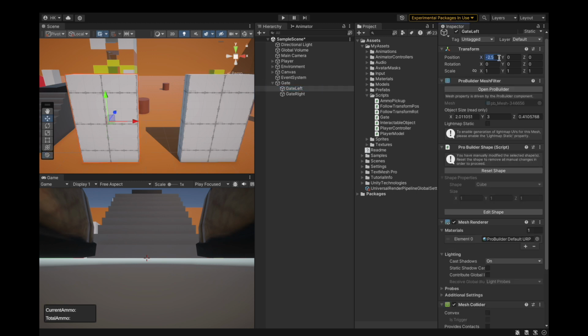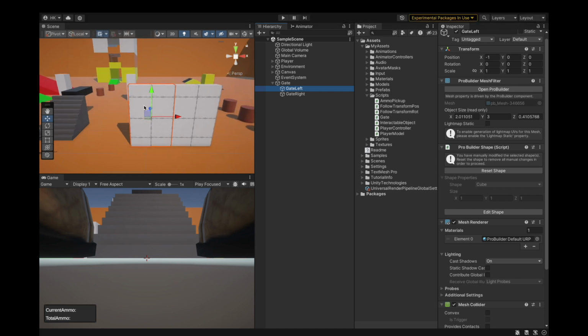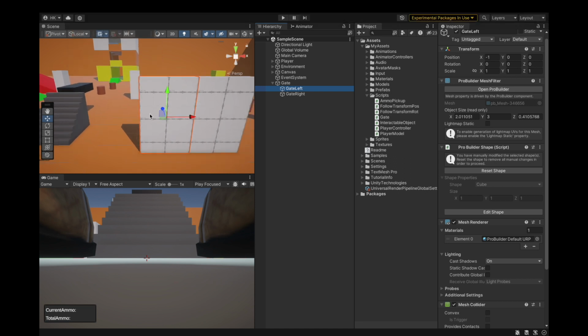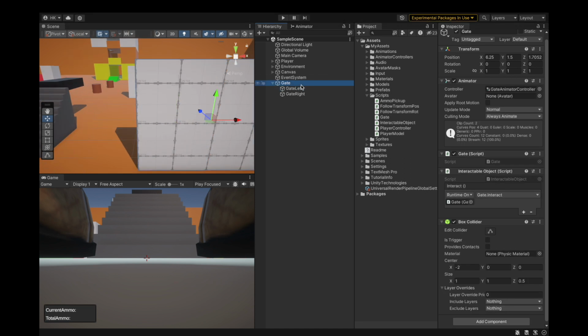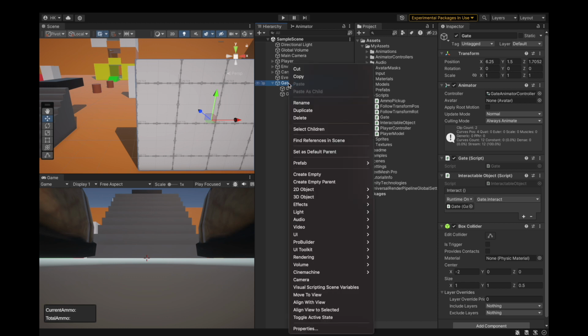See, the collider never actually blocks the path of the gate when it's at its full opening, so it should not stop our player from getting as near as possible. Next we can, I think we need a visual here. We have the collider on the gate, but we don't have any visual, so let's right click and create a 3D object cube.